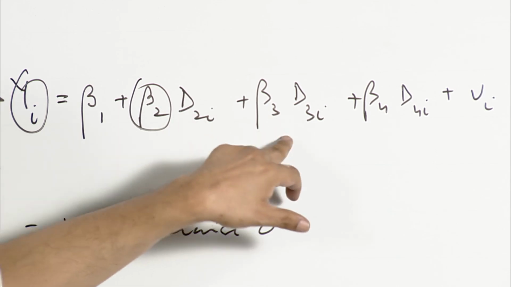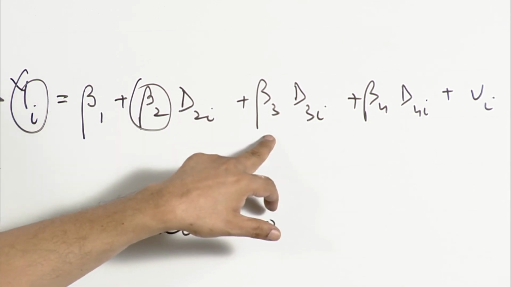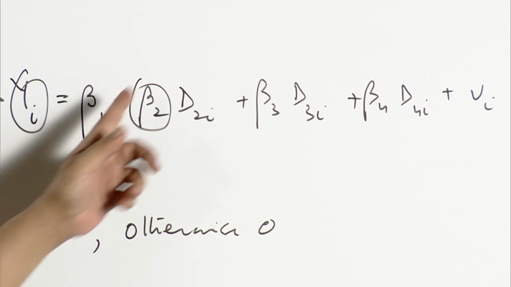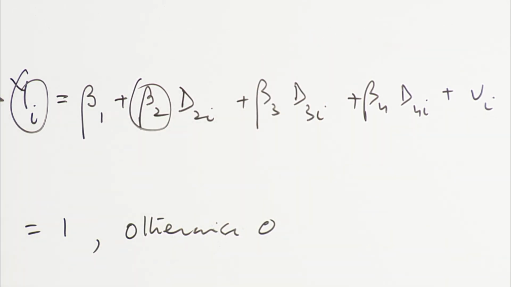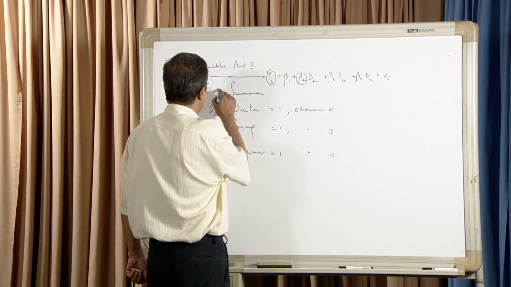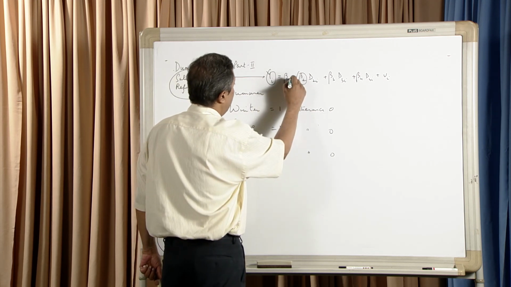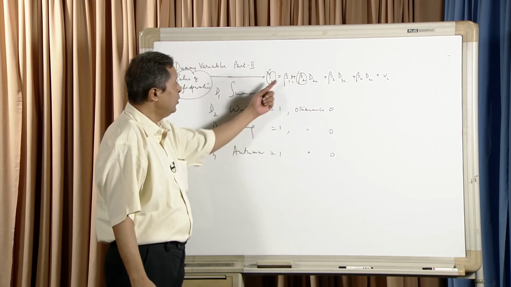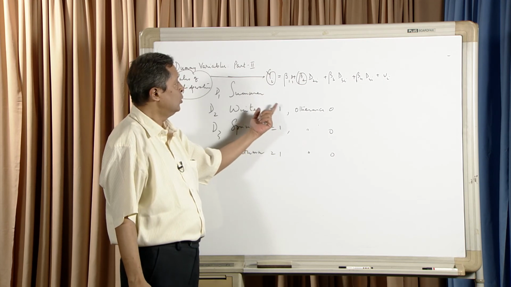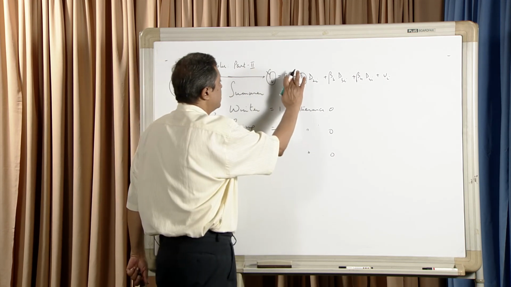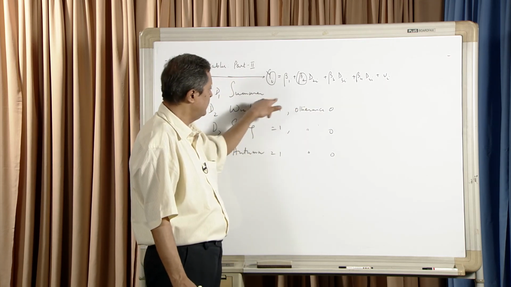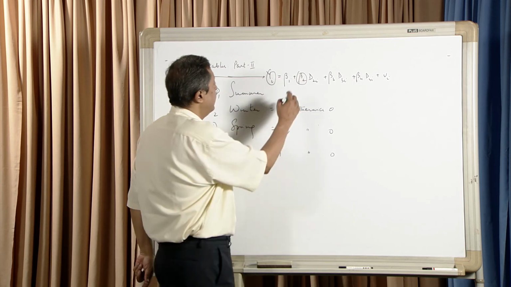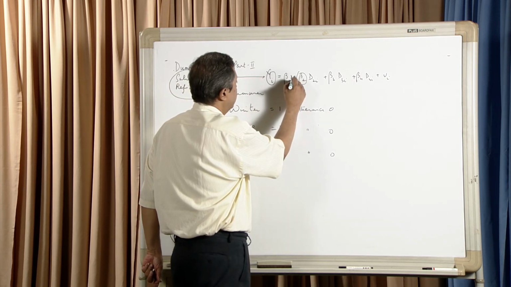Or if it is spring, then what is the total effect? Beta 1 plus beta 3. What is the incremental effect? Only beta 3. If it is autumn, what is the total effect? Beta 1 plus beta 4. What is the incremental effect? Beta 4. And if you want to bring in 4 dummy variables, then you can bring in this d1 for summer. So, you can write beta 1 d1. But now you do not have any intercept. So, to avoid the dummy variable trap, 2 things could be done: either an intercept and 3 dummies out of 4 possibilities, or you can bring in this dummy variable d1i and drop the intercept.